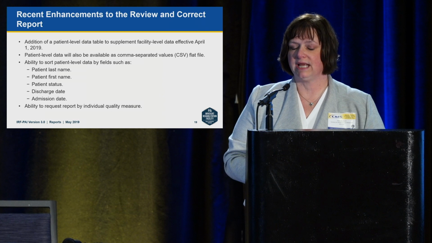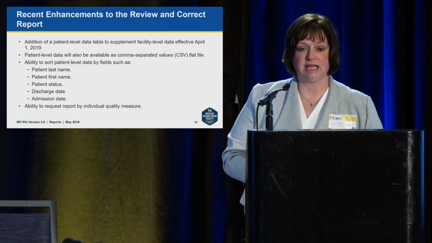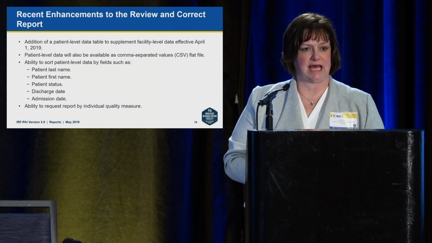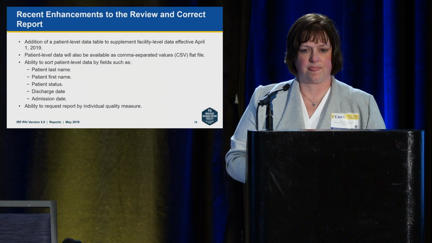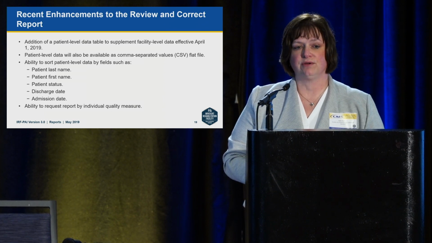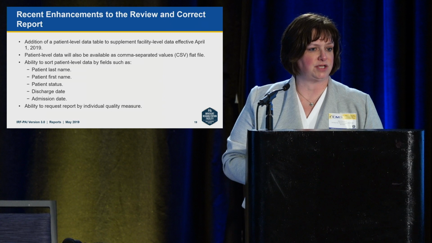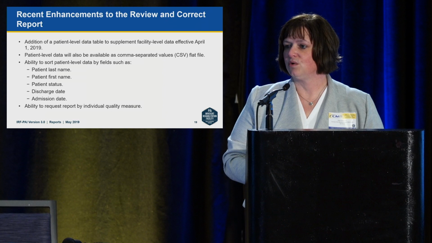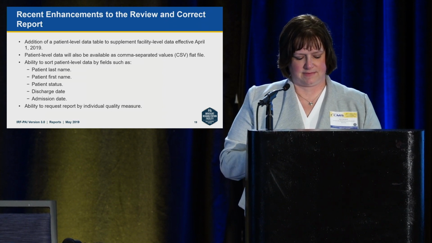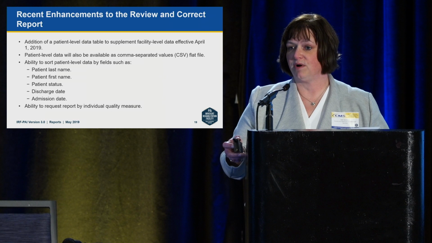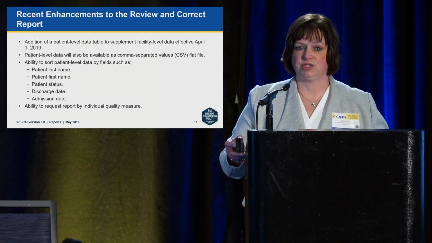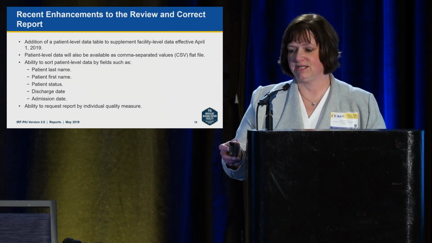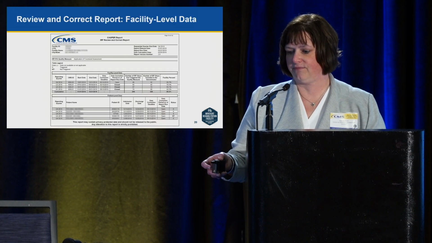When requesting the report in CASPER, you will be able to identify how you would like the data on the report to be sorted. So you can select a sort by patient last name, patient first name, patient status, meaning whether the measure was triggered, not triggered, or excluded, a sort by discharge date, or admission date. You will also be able to select the particular measures that you would like the report to display data for. So that's another new feature as well.